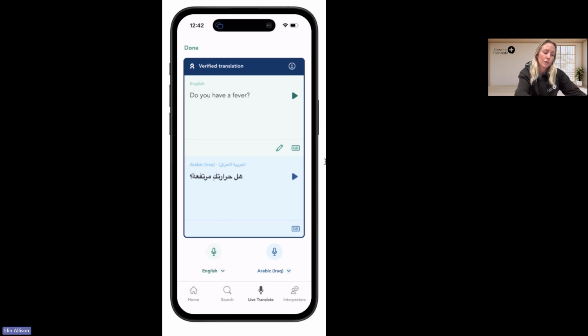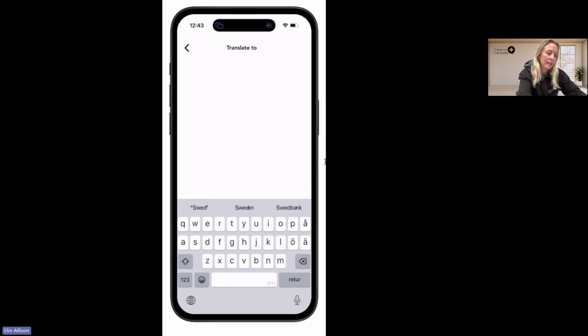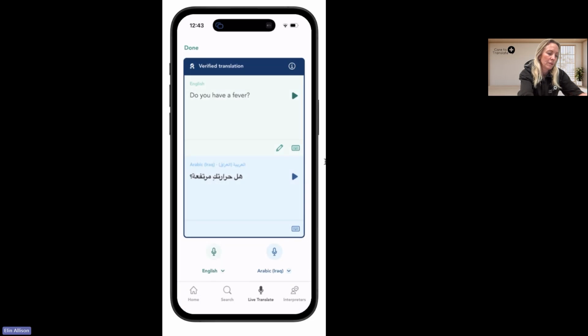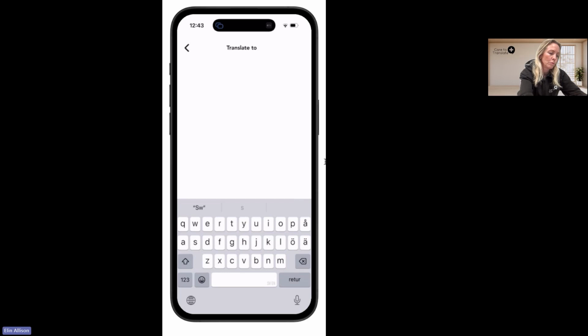And I'm now going to show you, you can also, of course, have the patient speak back to you, but then I have to change the language to Swedish. There we go.